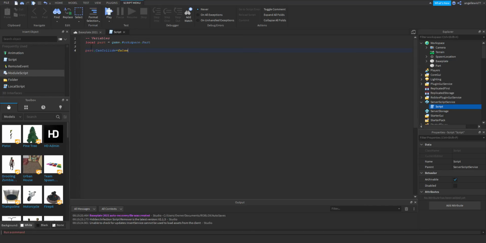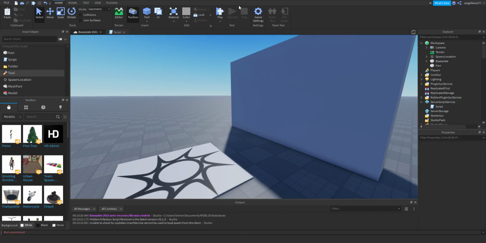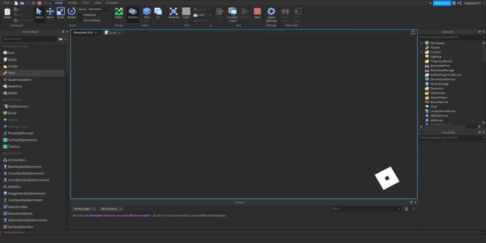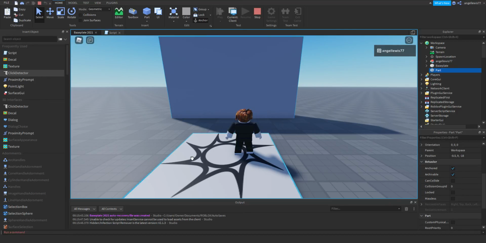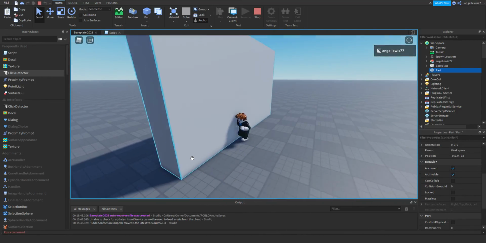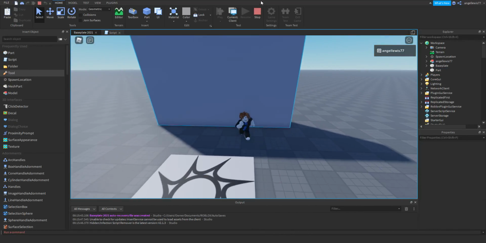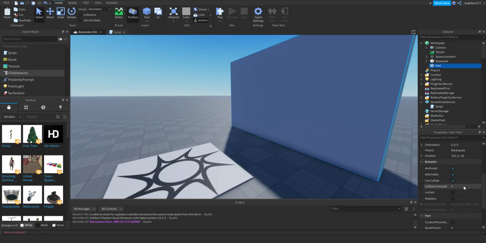Part.CanCollide equals false. You're going to make sure this is set to true, yes. Now, you won't be able to walk through this, okay? But once I join, I will be able to walk through it, alright? So, remember, CanCollide was true. It's false. And can I walk through it? Yes, I can. You just jump through the part. Excellent. Now, you're probably wondering, how do I make it so they can't walk through a part, like it's just a wall?